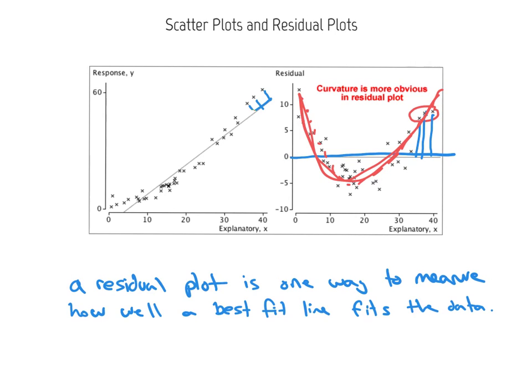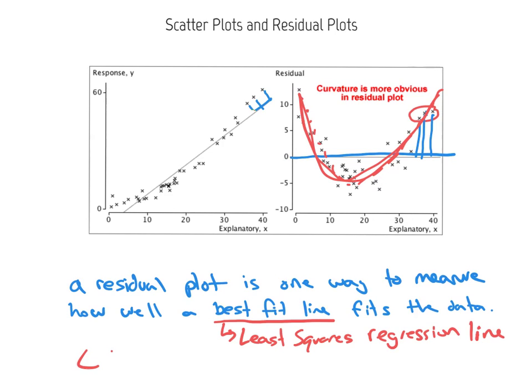One other thing on this slide that I want to talk about: when we say best fit line, we're actually going to learn a fancier word. We call it the least squares regression line. This process of taking the data and calculating it to decide what the best fit line is called regression. So we call this a least squares regression line. Sometimes you'll see LSRL. That's what we're talking about. It's just a fancy way of saying the best fit line.